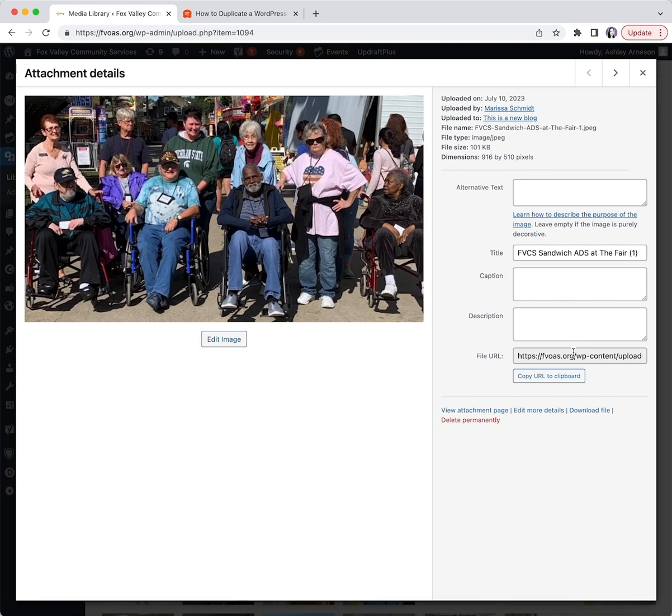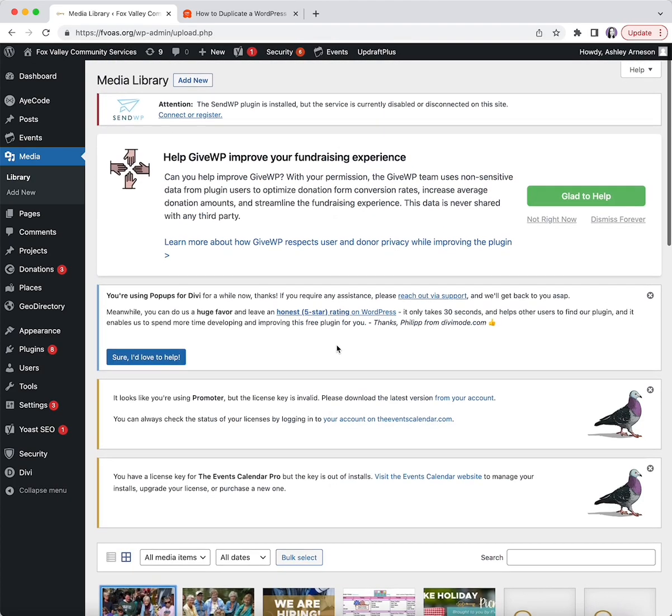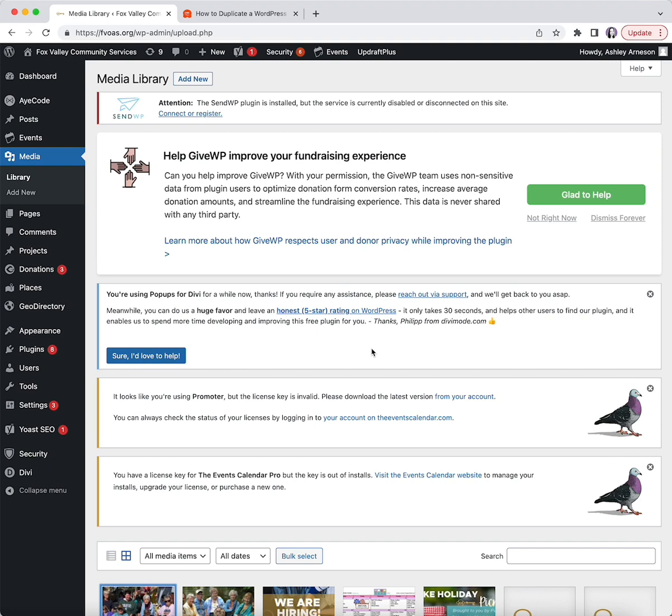So whenever you do that, same kind of thing with the blog post, you would copy everything after the org, copy, and then you would put it into a button for whatever page you want it to be. So I'll go ahead and show you how we do that once we are looking at the pages. And that is your media library.